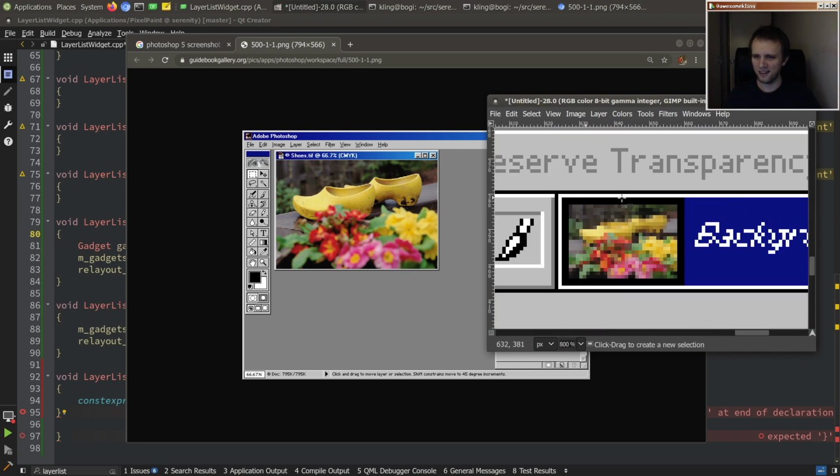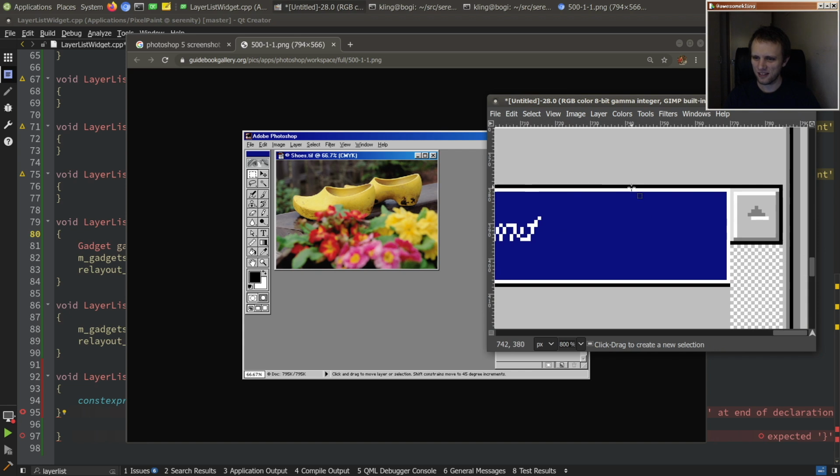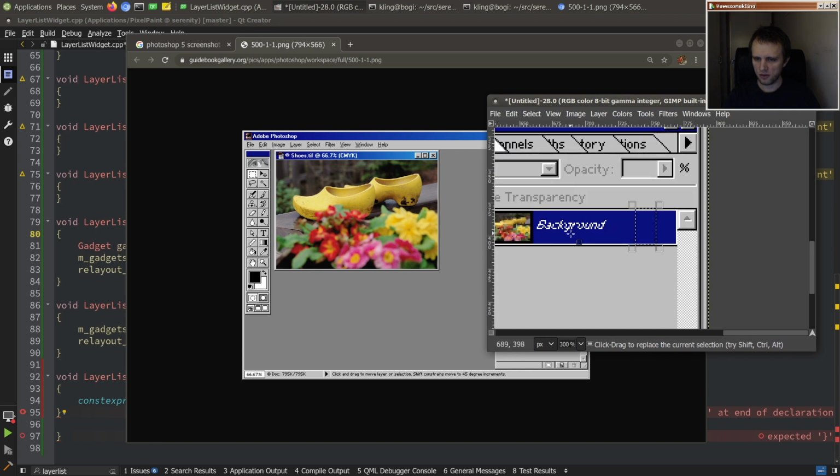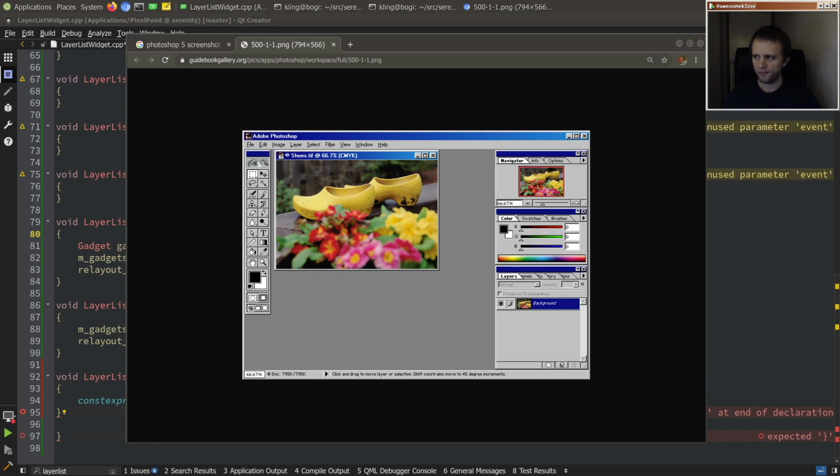Just want to see how tall this is because it's such a good height. So it is 27 or 30-something pixels tall. Yeah, that's kind of what we're looking for, right? Yeah. So just measuring there.